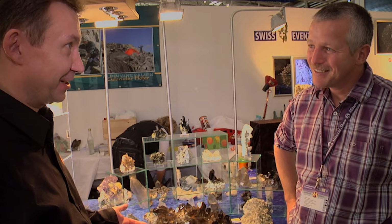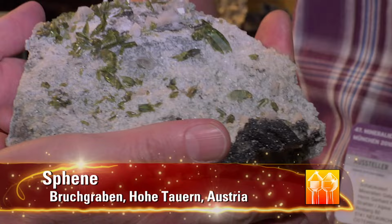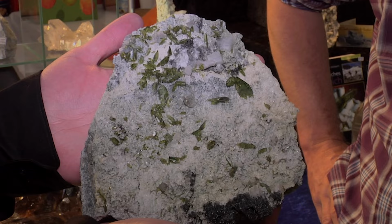There's something else. Here's more for us. Our area is famous for the sphene crystals. These ones come from the BlueCap. A locality that has been worked on quite a bit in the last 25 years, and is a little hard to work on now due to a fair bit of slumping. However, now and then, super pieces surface.